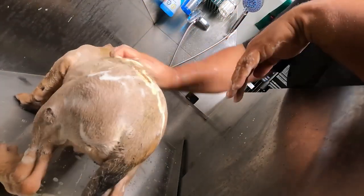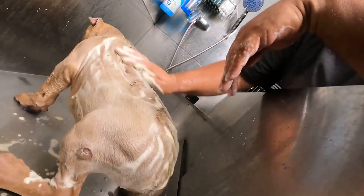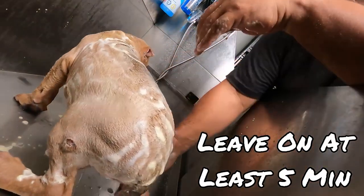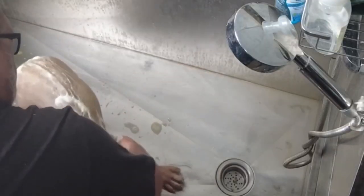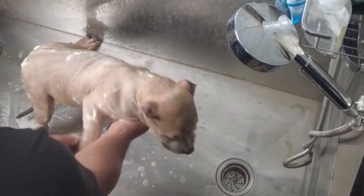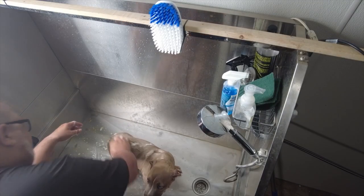Also, I'm gonna tell you one other thing about this particular shampoo. You wanna leave it on them at least a good 5 minutes before you rinse it off. If you can leave it on there longer, if the pup is able to stand it, you can leave it on there a lot longer. I mean, the more the merrier, to be honest with you. But if you were to ask me, at minimum, how much time does it have to be on him? I would say at least 5 minutes.